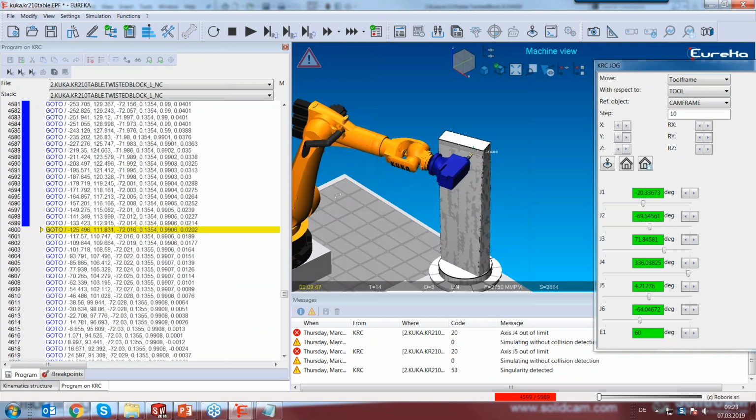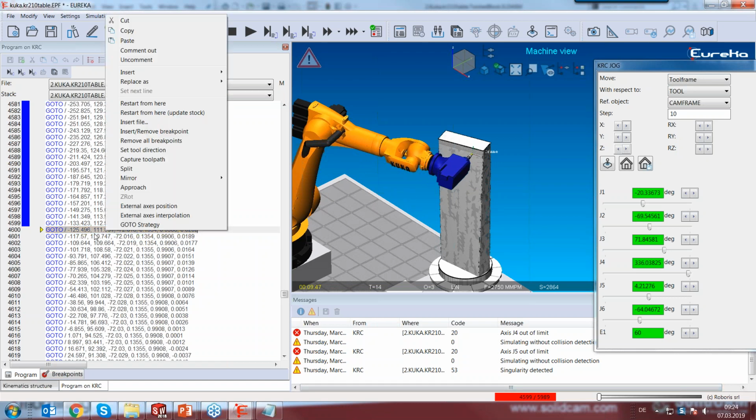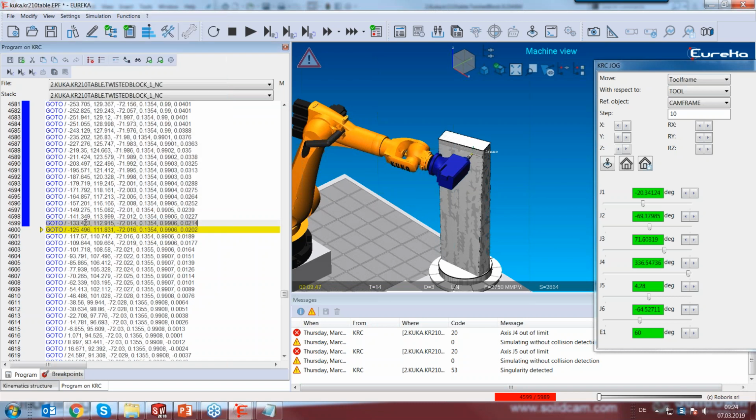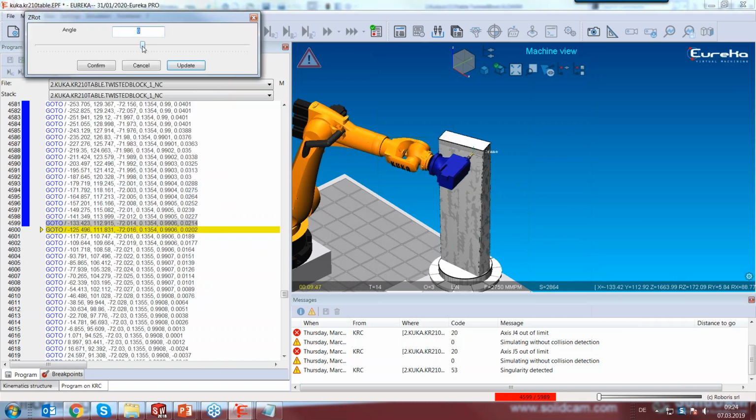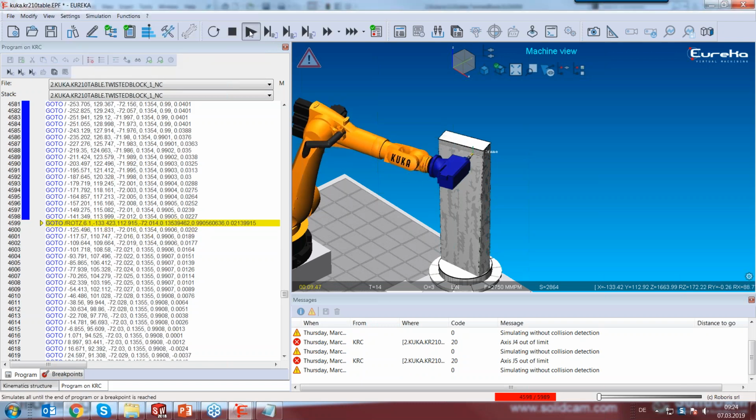in a different position. Here we have a singularity during the toolpath, and again here I can do a small Z rotation, give him a link to say, okay, let's go like that, and continue.